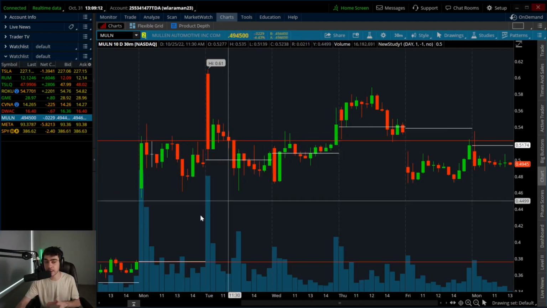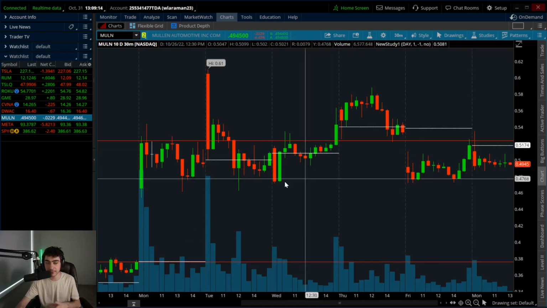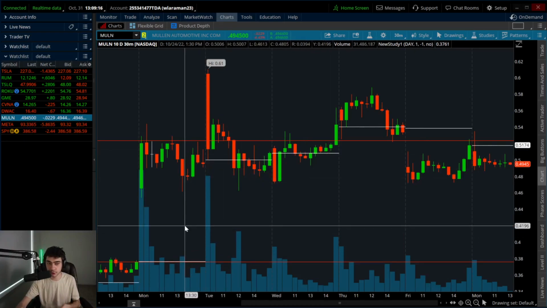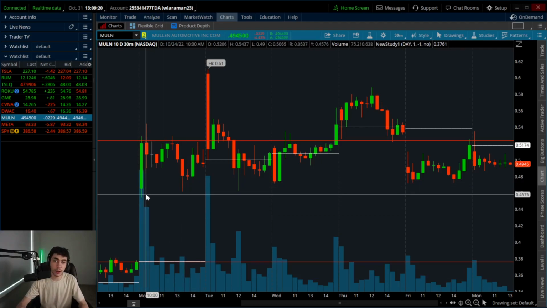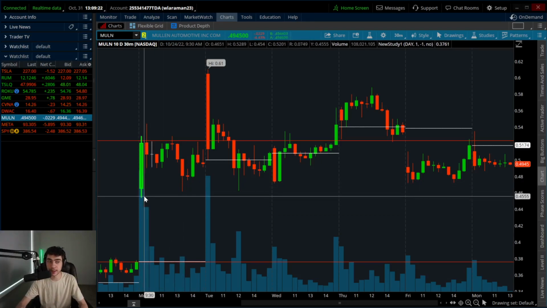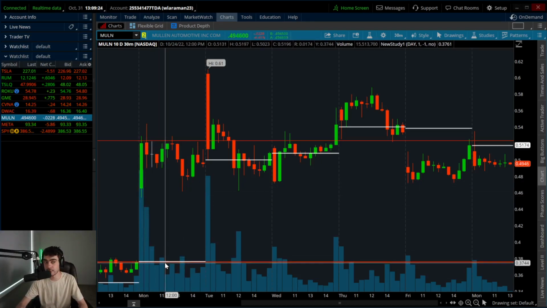And that's speaking once it fills the gap. I'm not speaking right now. I'm speaking once it fills the gap. For true strength for the bulls, and like I said, in this type of play, in this type of situation, I would not rely on true strength on a stock like this. It looks like it's going to go to 37 cents within some time.